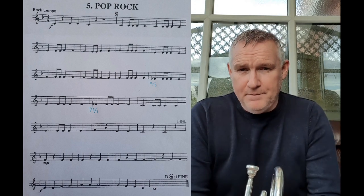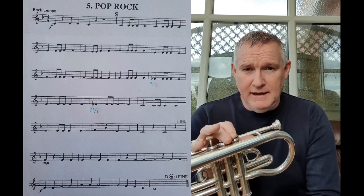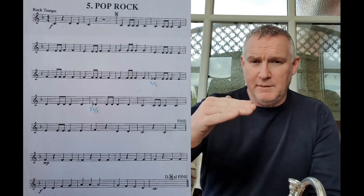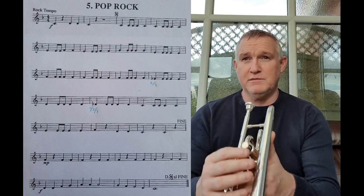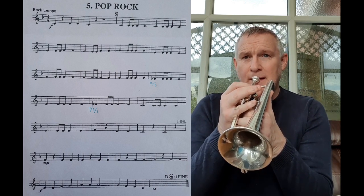Now, if you remember, F will be on first valve. So get that movement from E, E, E, F, F. You've just got to get your timing right on that. Okay, I'll play the two bars a couple of times for you and then we'll give you a go at it. Remember, it's going a little bit higher this time, so you need to squeeze your lips a little bit tighter and put a bit more air through your instrument. Okay, I'll give myself four in. 1, 2, 3, 4.